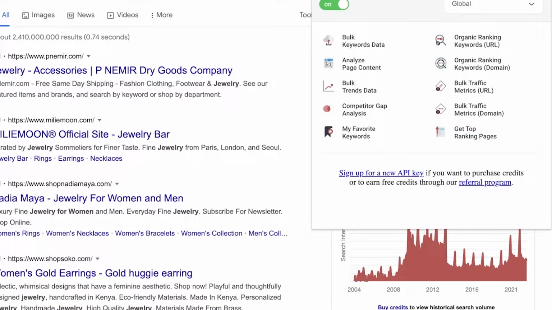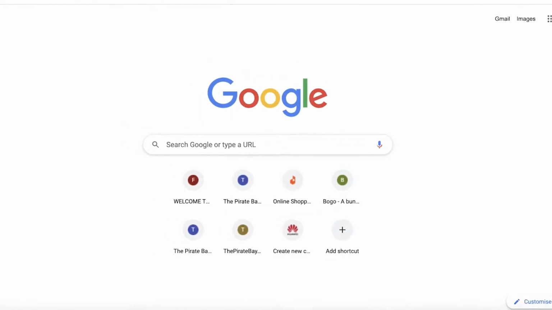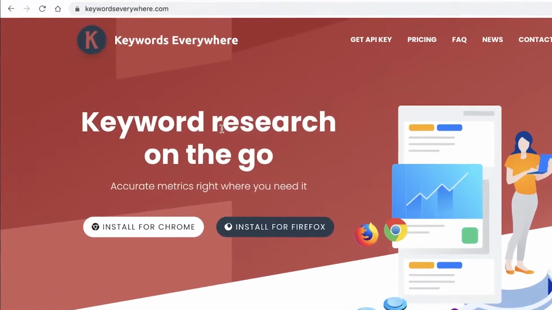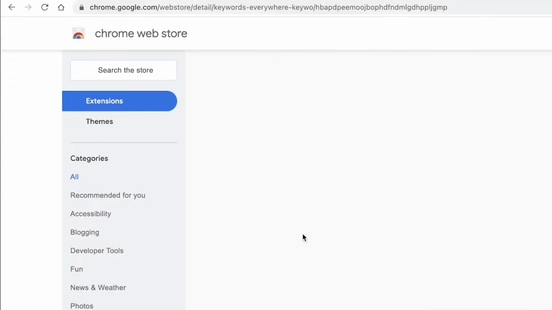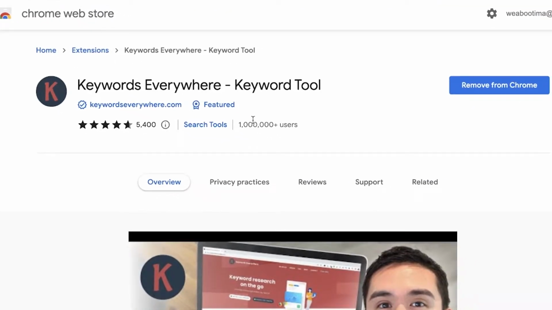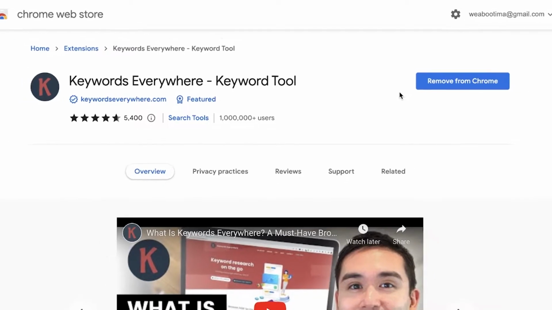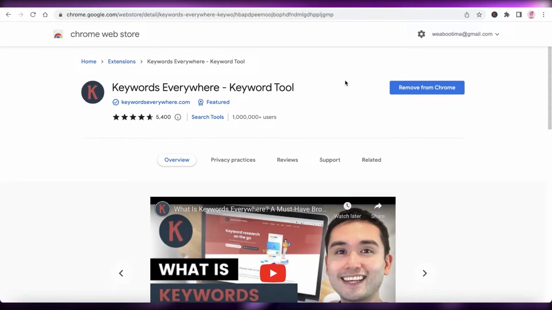You guys can see I have this tool called Keywords Everywhere. You can go to keywordseverywhere.com or just open up your Chrome web store and click on install for Chrome or install for Firefox, and your web store will be opened. You can easily add this Chrome extension to your browser, and then you can get started with me to browse your keywords and the Google ranking. This is an on-page SEO marketing extension where you can easily browse your competitors' SEO as well as optimize your own. So this is an amazing tool to use to get started.